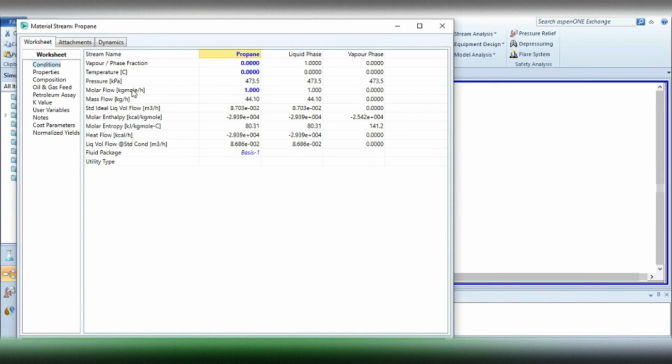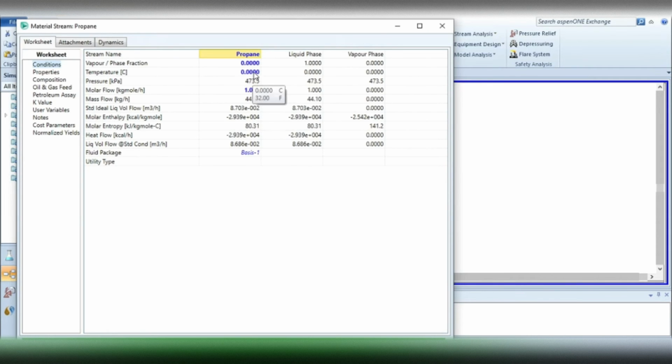Now you can see at 0 degree C the vapor pressure of propane is 473 kilopascal or 4.735 bar. So this is the answer to the second task: 4.735 bar is the vapor pressure of propane at 0 degree C. The third task was to find the normal boiling point of propane.